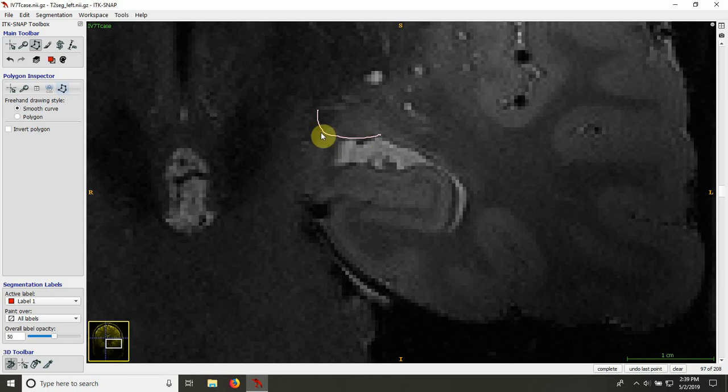Again, this is one of the places where segmentation protocols differ. I choose this border because it's something I can easily identify. But I want to point out that if you're doing it like this, you're probably including some of the hippocampus-amygdala transitional areas in the hippocampus label. Again, I would pick the most medial border here, which is approximately here.